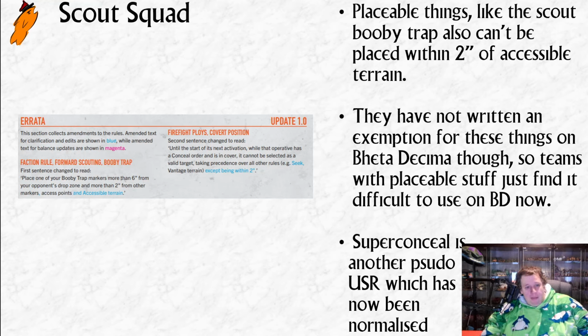So, Firefight employs covert position. Change second sentence to read: until the start of its next activation, while the operative has a conceal order and is in cover, it cannot be selected as a valid target, taking precedence over all other rules, e.g. seek, vantage terrain, except being within 2 inches, right? So, you cannot be shot unless they close within 2 inches of you. No way, no how. Good, fine, sorted. That is Super Conceal, and now I'm happy to refer to it as such because Games Workshop have now fixed the thing that was annoying me about it.